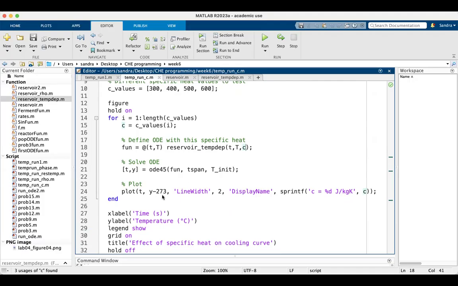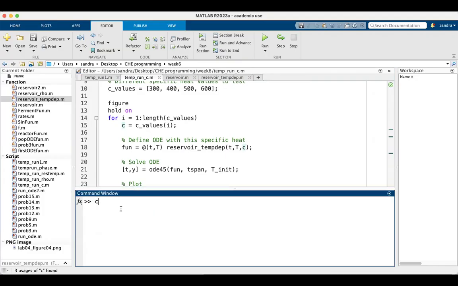Okay, so that is why it is y minus 273. Then I plot it for different C's. So the first plot is there. Again I have this hold on function, right? So the second plot for C equal to 400 will again be on the same figure. For C equal to 500, you solve it again, and for C equal to 600, you solve it again. And similarly, this will be the final graph you're getting.